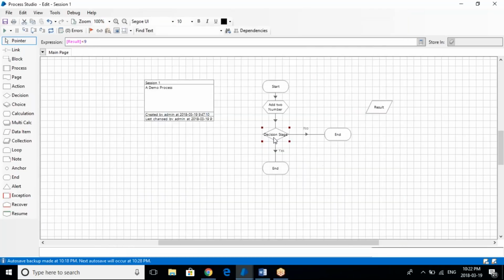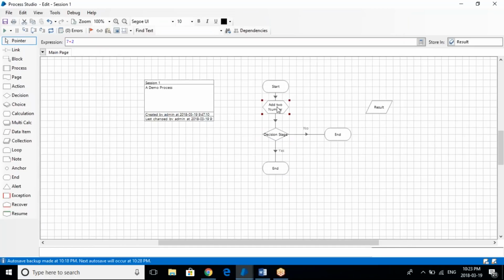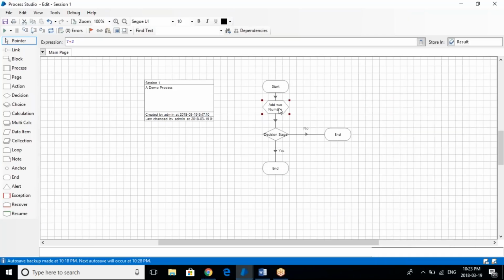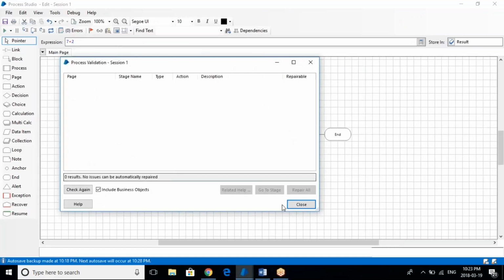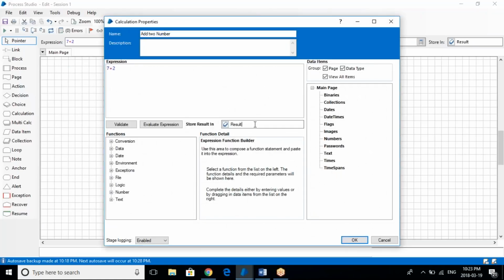And there was one more option that I wanted to tell you. Let's say I delete this result data item. Obviously if you reset it, it shows you errors. You go here, it doesn't show you, but the main fact is you are using a result value here, but actually the result data item does not exist.